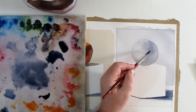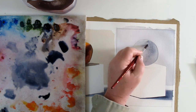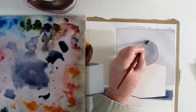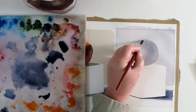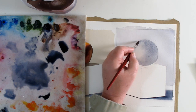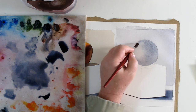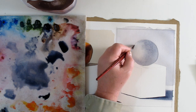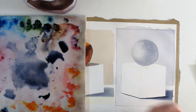And for whatever reason, we are control freaks. We want to have control. And I understand, because you don't want your painting to look like you had no control over it. So, of course we want to be in control. But when we start to tighten up, thinking somehow that's going to help us, it actually doesn't. It's the opposite of what we need to do. We need to loosen up.